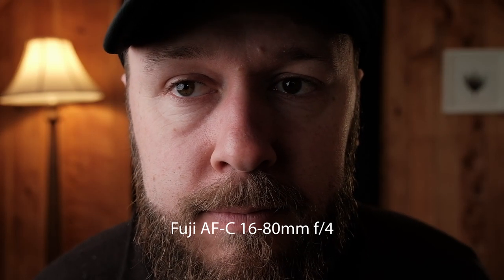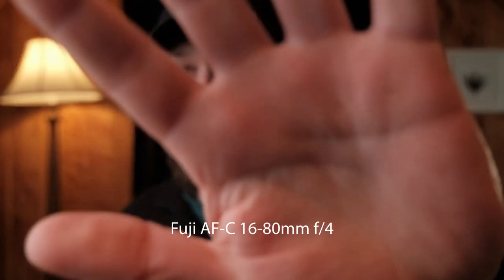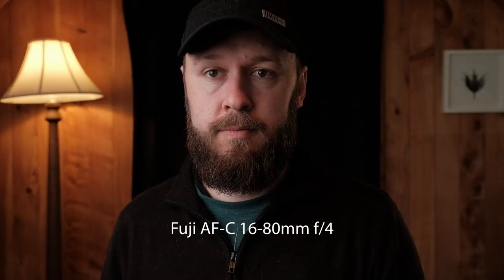All of the newer lenses, like the 35 and the 23 f2s and the 16-80 f4, those little bit lower aperture lenses, have such a better focus system built in for video, and the 16-80 is no disappointment. As far as video goes, I would pick this over the 18-135 and the 16-55 every single time. Its video autofocus performance is fantastic. Well, I guess unless you're doing low light stuff and you're going to use manual focus, then maybe the 16-55 would still be pretty great, as it's phenomenal, and that's going to be next week's video. But for AF performance, the 16-80 is a fantastic option.